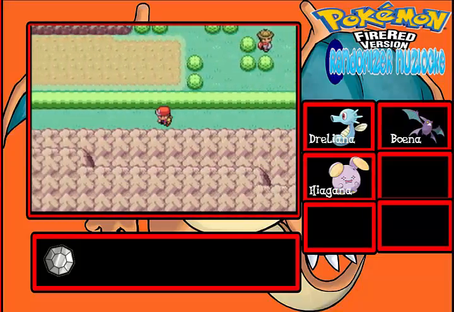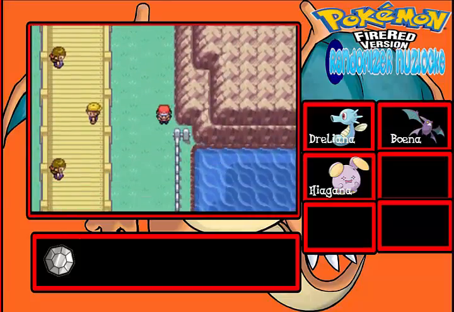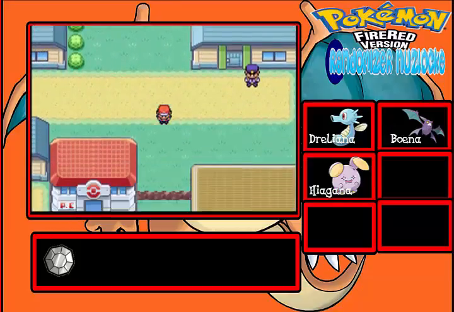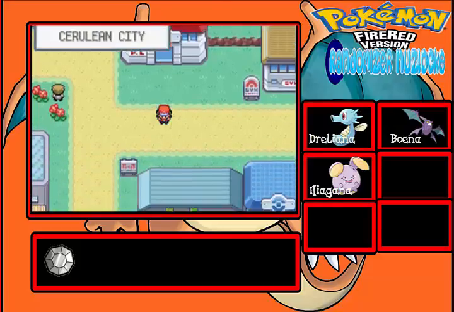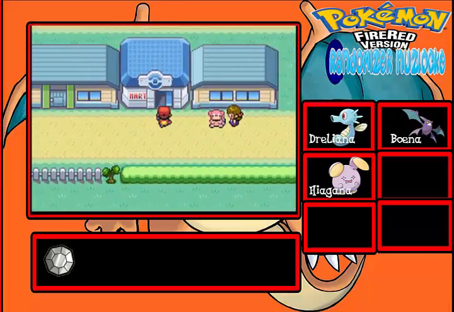Before I go to the gym, I think I'll go get some items first. Get some more potions, some more Pokeballs and stuff like that. That's not where I get the Pokeballs. Actually, yeah, we'll stop by there before I go into the gym.